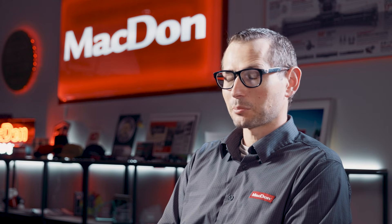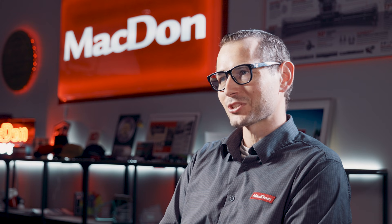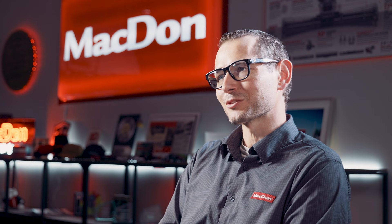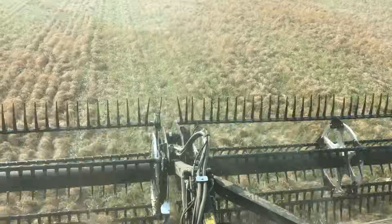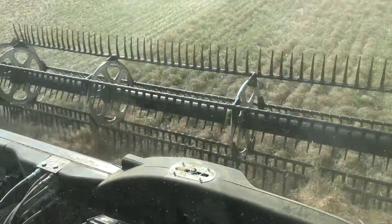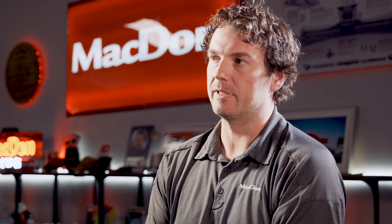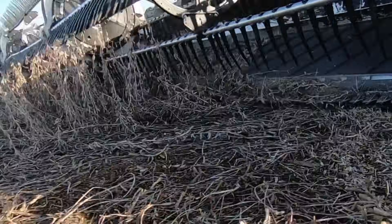Initially you look at it and think plus or minus an inch isn't going to make any difference, but then when you're in the field and you actually see it, it's quite impressive. In a field like lentils where the crop is really low to the ground, it's very clear where the flexible cutter bar FT2+ was compared to if it's just rigid. Through testing we also found a side effect — it wasn't just going down and getting extra crop, it was that we floated over stones and other obstacles where you might otherwise break a section.